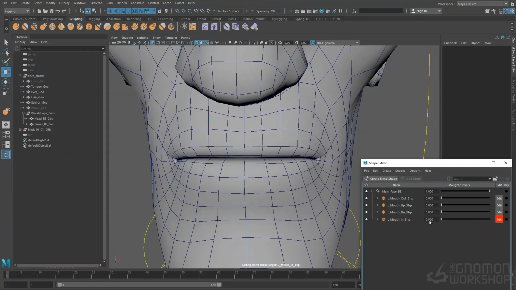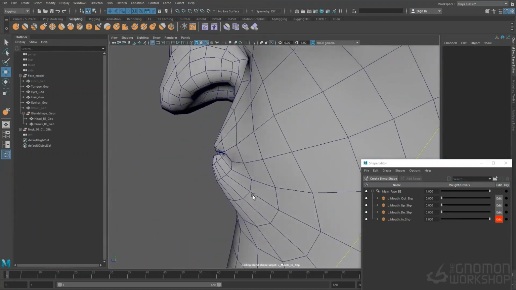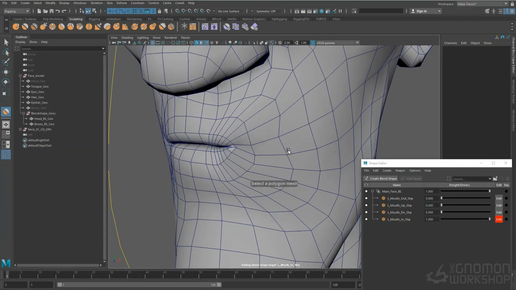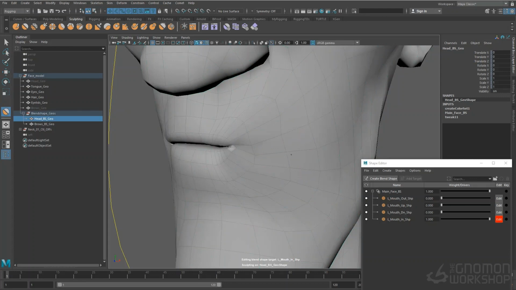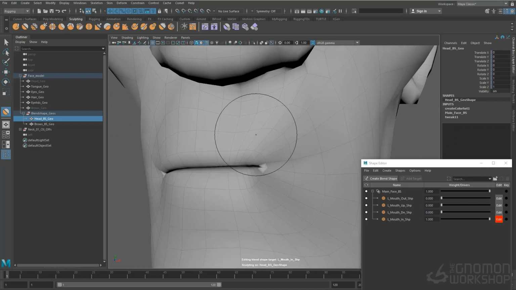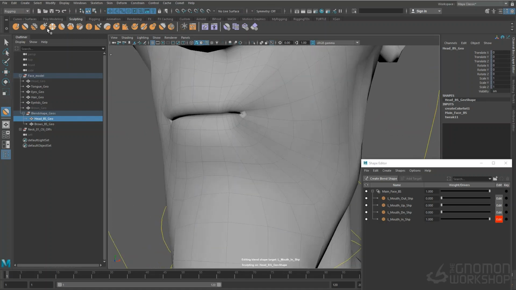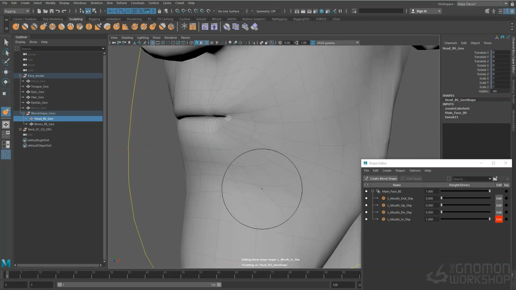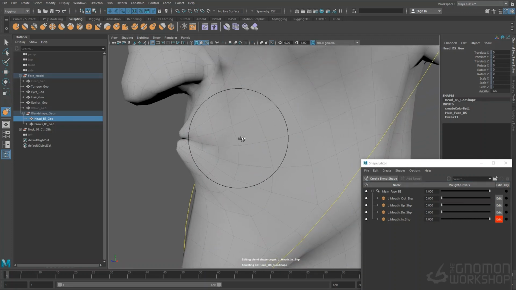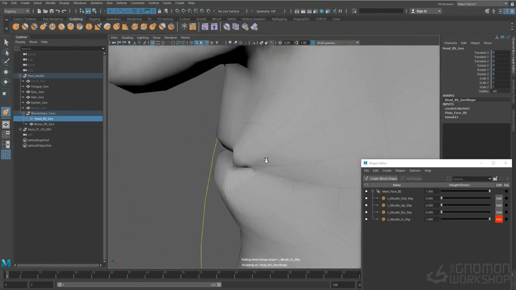And once we have our range done, we need to smooth all the area. So I'm gonna use my smooth tool, and I'm going to smooth all these vertices. I will also use my move tool, the grab tool, to get all these vertices a little bit closer. I will exaggerate a little bit the movement, and I will move all this part of the cheek also. And now we need to smooth also the lips.